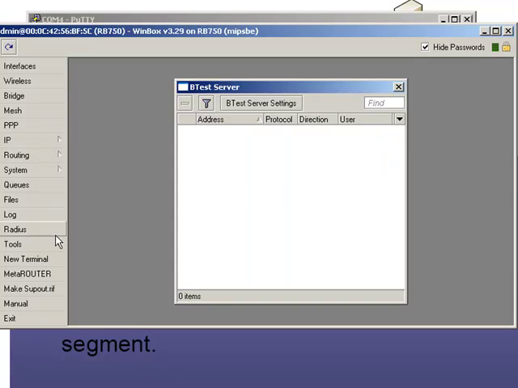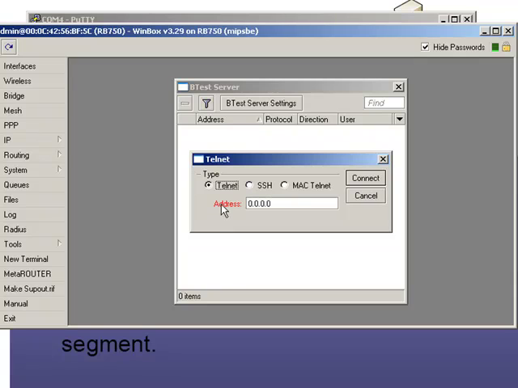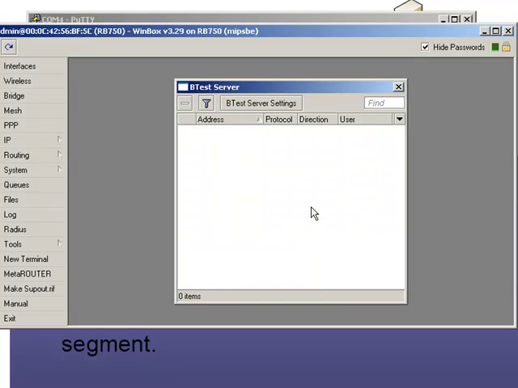Let's see, you can telnet. So if you're on, here it is, telnet. It'll actually allow you to telnet or SSH, but you can also MAC telnet to another Mikrotik. Get the drop down, and there's all the other guys it sees on that subnet. So then you can just MAC telnet straight to another one. It gives you command line interface over there too.